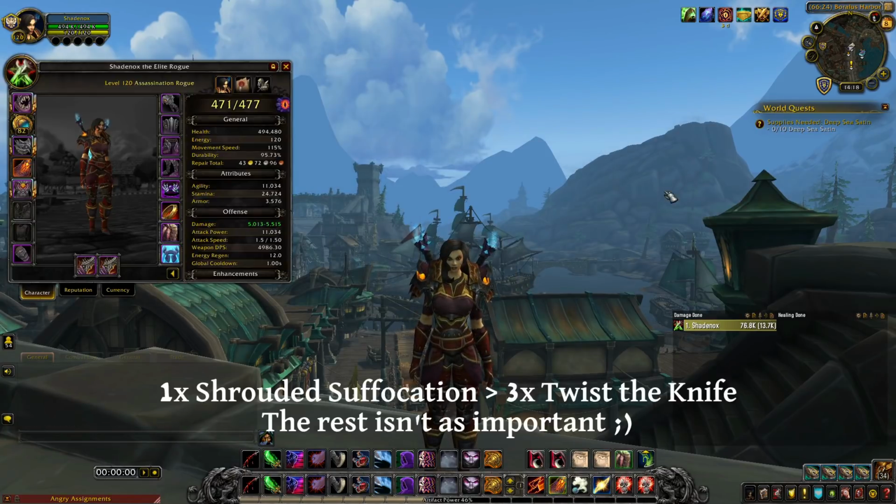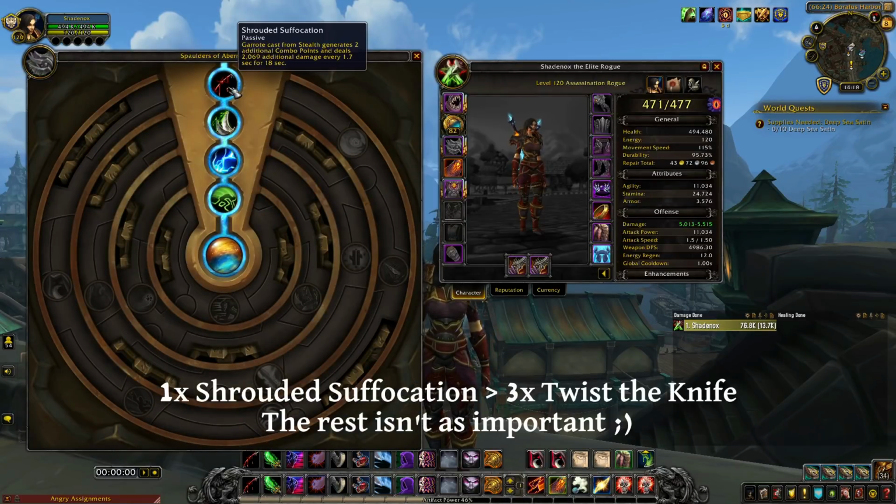Azerite Traits. So, for Azerite Traits, the first thing you want is one Shrouded Suffocation. You want this trait not for the damage of Garrote, but for the combo points. Having 3 combo points every time you use Garrote from stealth is really powerful in your opener, and if you use Vanish offensively. Because you only take this trait for the combo points, you do not want to have more than one, as it is a waste, since the combo points don't stack.